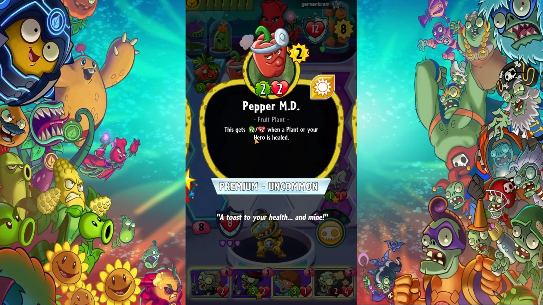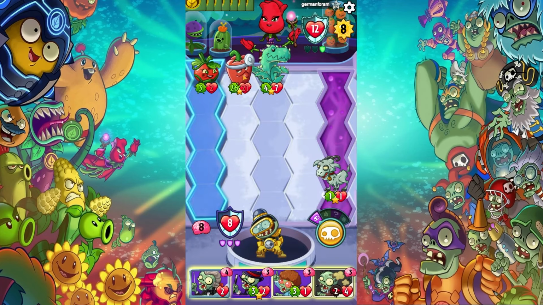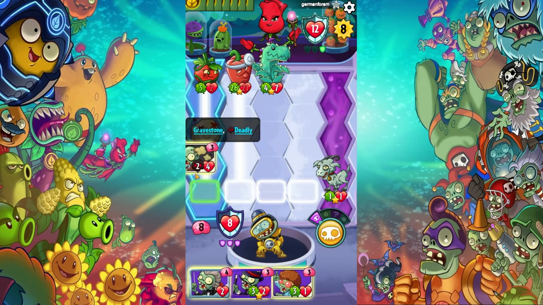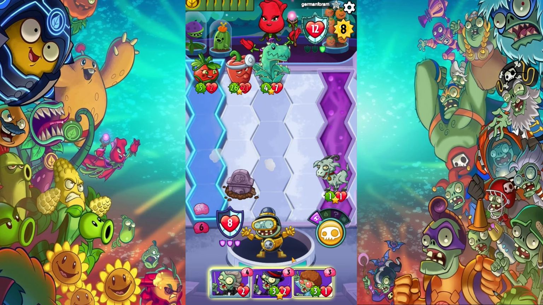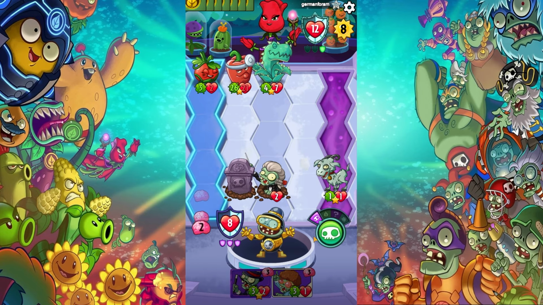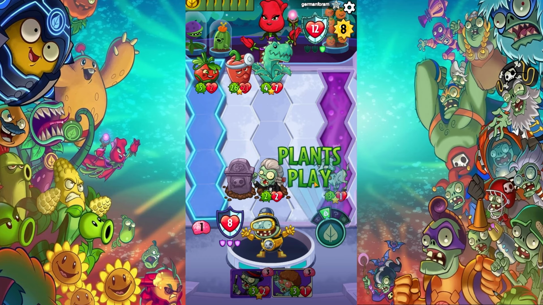And why is it healing it for that much? Plus two when your plant or hero is healed, but why does it keep doing it that many times? I guess, oh, because it's healing everything, okay. All zombies get plus two. Which really wasn't that big of a good interaction.